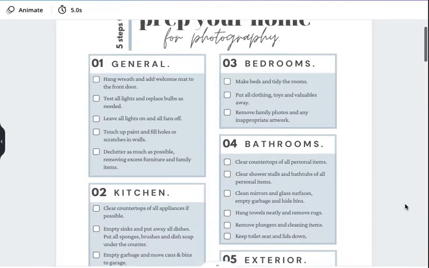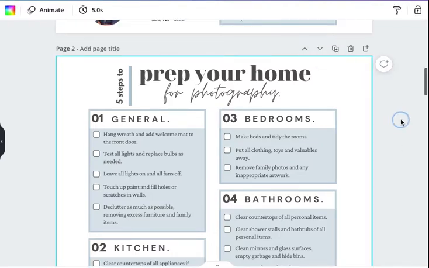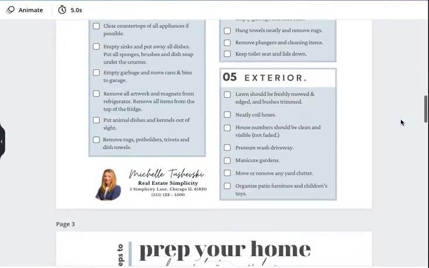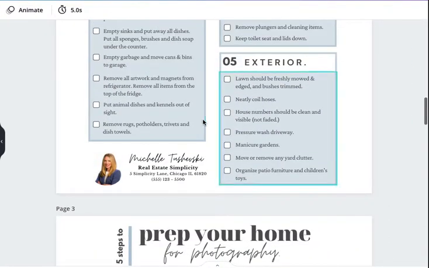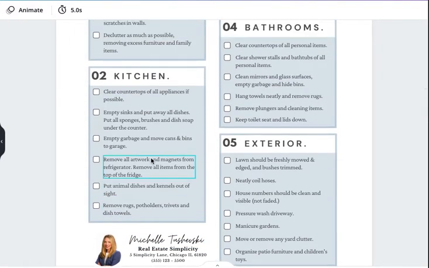Now, the reason you would do this is, A, to build a relationship, and B, to sell other services. And again, in Canva, if you're not familiar with it, I just copied this, so you can make as many of these modifications as you want or need. It's very, very simple. So let's just stick with Michelle, who again may be a real estate agent. I don't know, this is just a template that I bought.